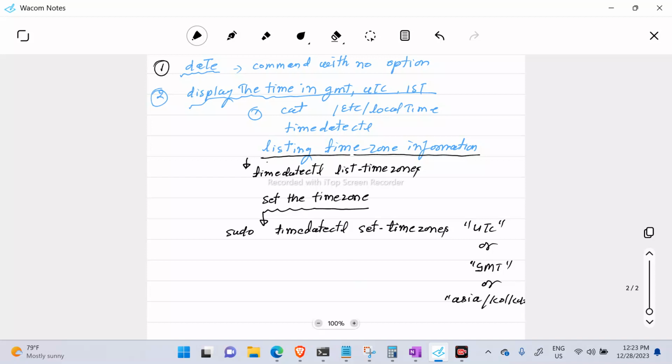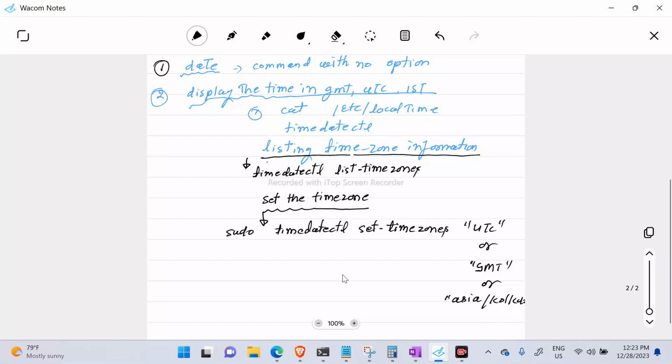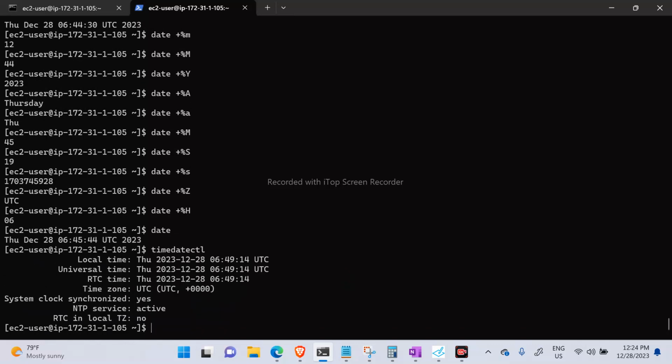Let me give you the practical so that you can understand how exactly you can do that. If you run this command, timedatectl, first we'll go step by step. You know how this command works. It will show every piece of information: date, time, hours, etc. And if you want to list the time zones available in your system, and update it based on your requirement, you can. As of now, we just want to list the time zones.